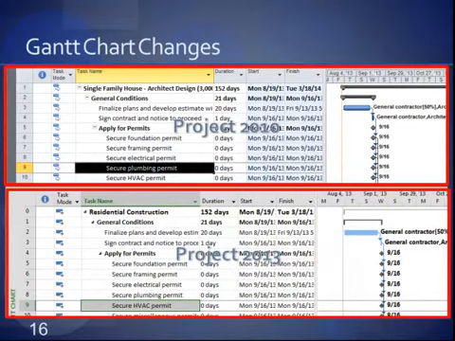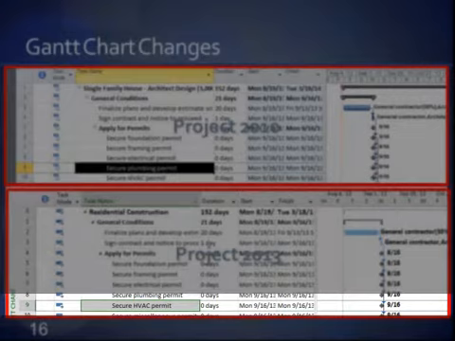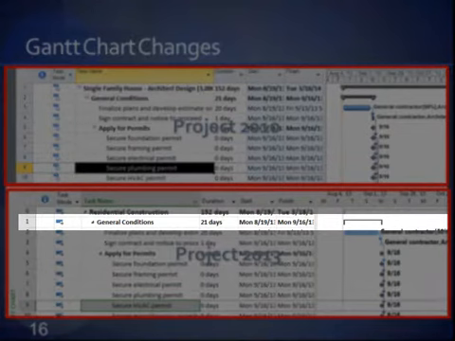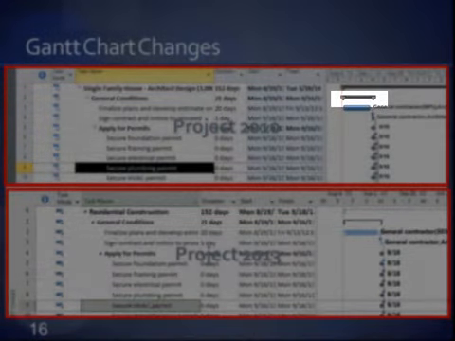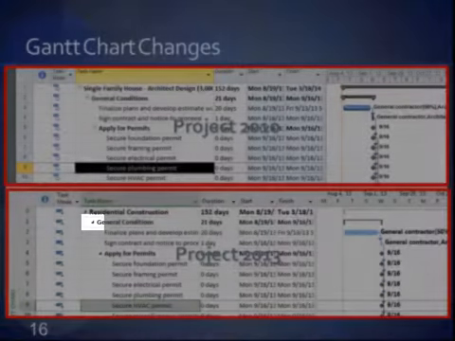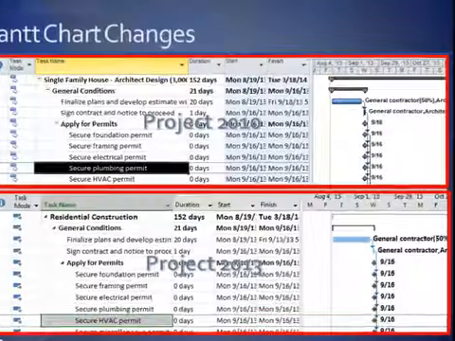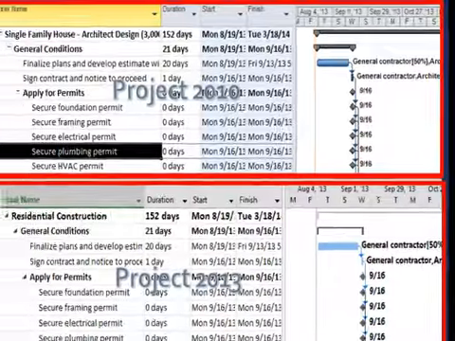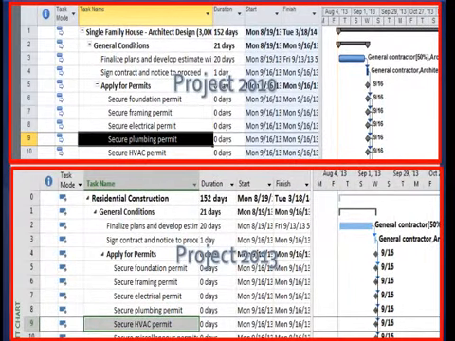The next thing to notice in the user interface is the active row highlighting, which above is seen in the bottom Project 2013 view in row 9. It makes it easier to visually follow the row you are on. The summary tasks are now very tight, staple-like icons in the Gantt bars. Gone are their home plate-like start and end markers. And the plus-minus controls are now rotating triangles. The Gantt bars themselves are no longer 3D. They are flat, two-dimensional bars. And the timescale section of the Gantt chart is less defined, lacking borderlines. But all in all, it's basically the same display. The network diagram view and the calendar view all have similar minor cosmetic changes.